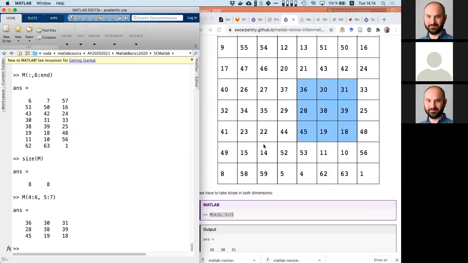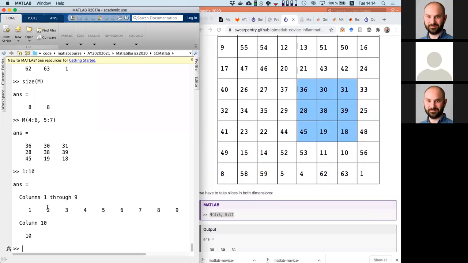However, there is a slightly more advanced slicing. Now when I type 1 colon 10, I get all the integers, all the indexes from 1 to 10, as if the jump between each data point is of size 1. But sometimes we want to jump every 2 or every 3.